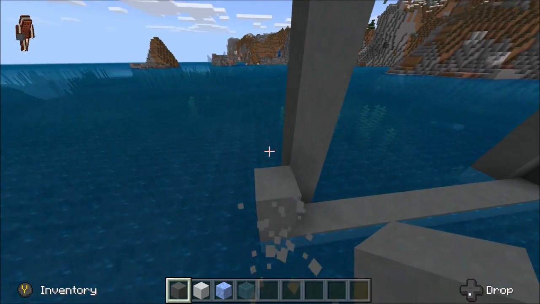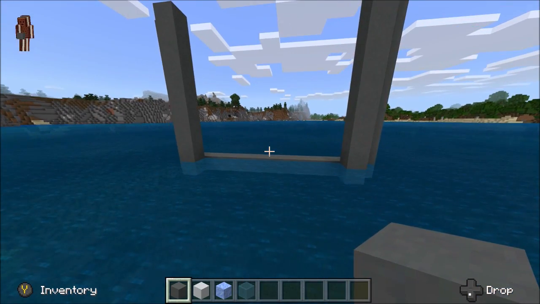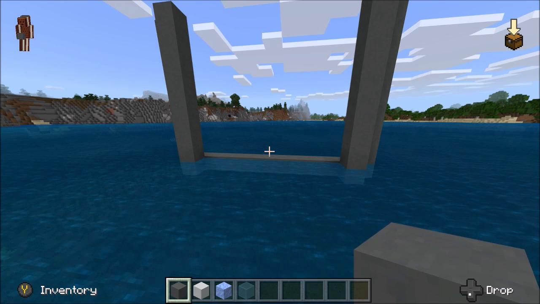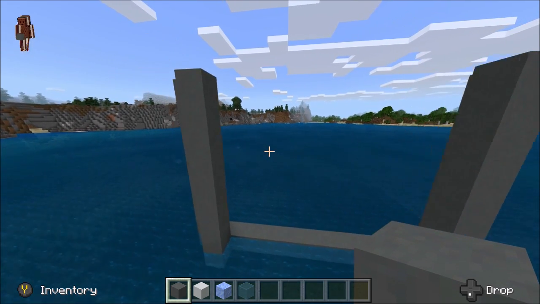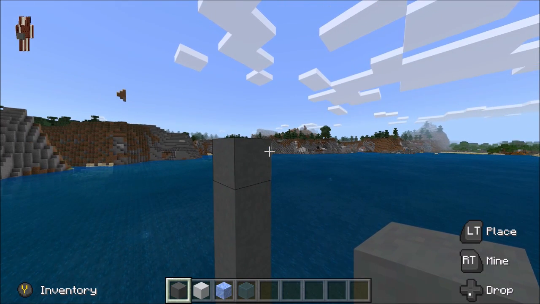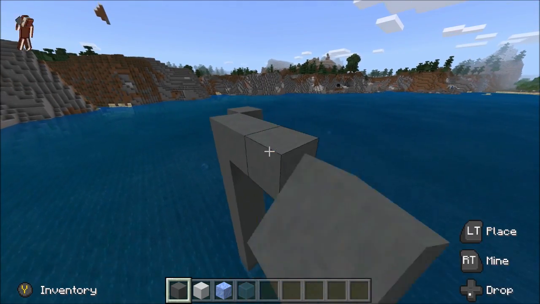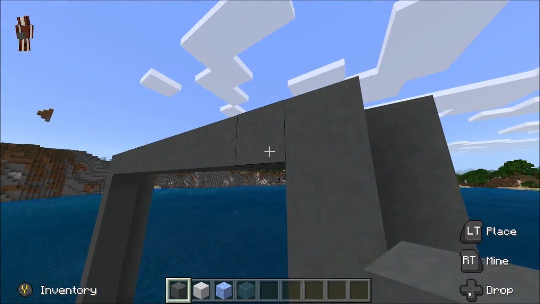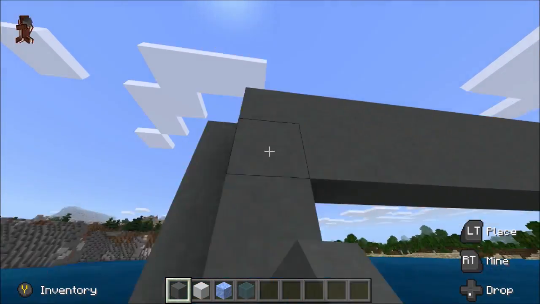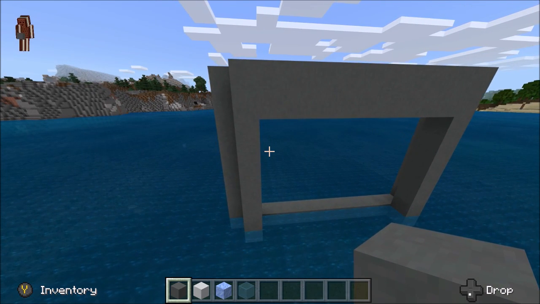1, 2, 3, 4, 5, 6, 7, 8. So that's looking good. And then you want to build across. So on the 8th block, you want to build across on the top block, build across, and then you can build across in another one. So there we go. This is the doorway sort of thing complete.